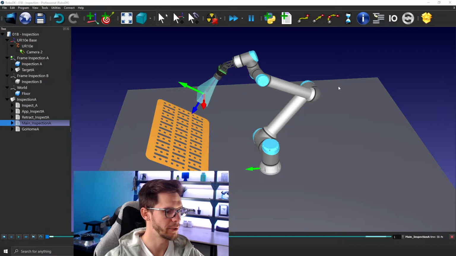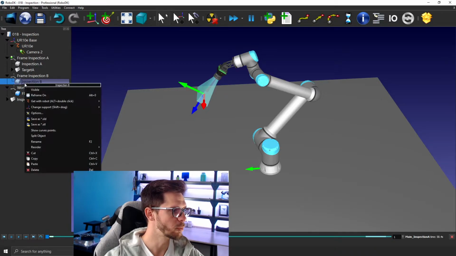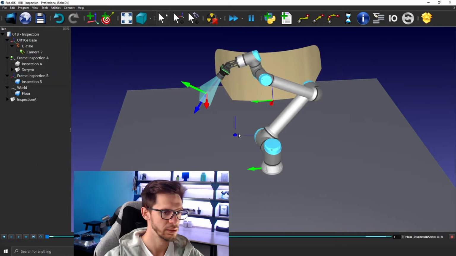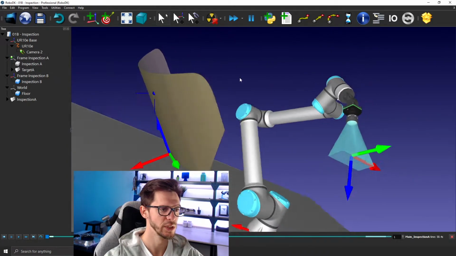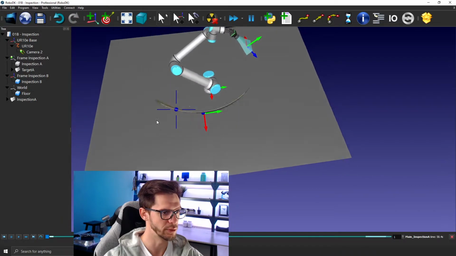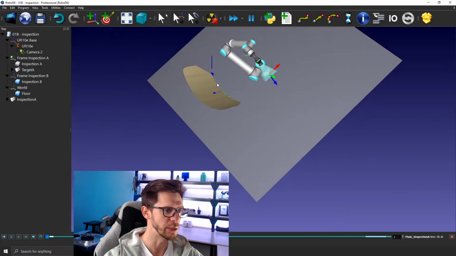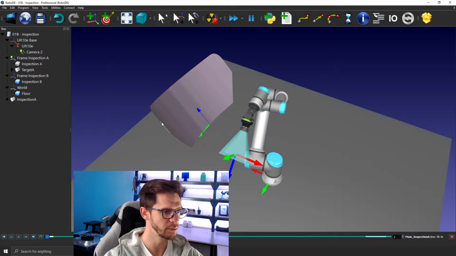Okay, so for the next part of this video, we will hide this part here. So make this one invisible: right click, invisible, or press F7. And we will bring the new part here, which is this section. It's really an arc circle, so if you were to continue that arc here, it will create a circle. This means that we'll be able to use standard move C for this one.